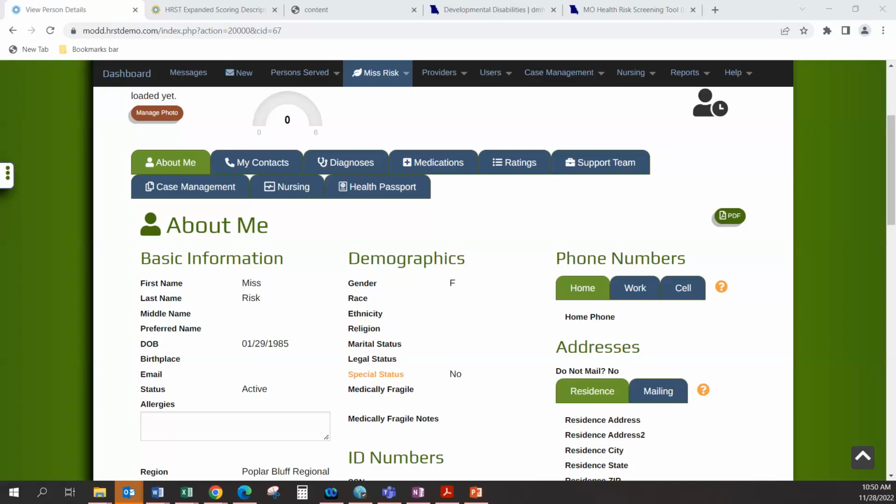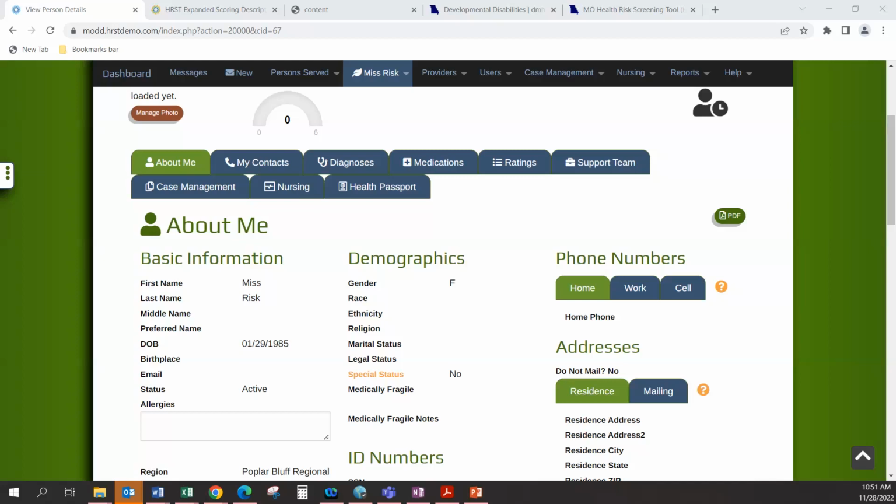Okay, and my gatekeeper has not assigned my training to me yet. I do not have the tabs you guys have across the top of my HRST screen. Is that because I have not done the training yet? Well, it'll actually pop the trainings up right away and have you do them. So if the gatekeeper hasn't gotten you assigned access in there, then you just won't be able to see them.